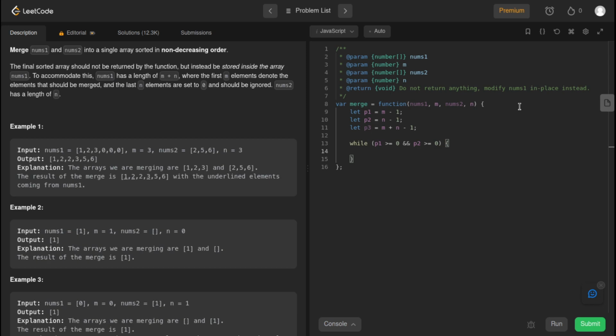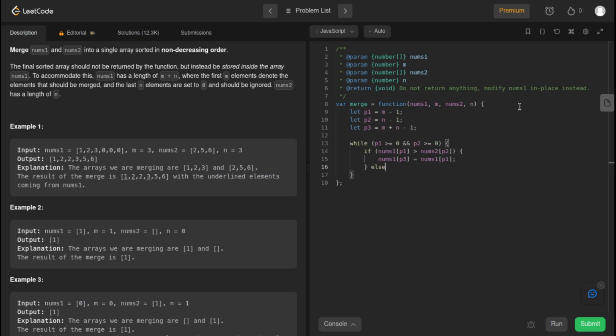Every time we run this loop, we want to check if nums1 at p1 is greater than nums2 at p2, then we need to place nums1 p1 at the end of the array. So we can just say nums1 at p3 is assigned nums1 at p1. So that's the if statement.